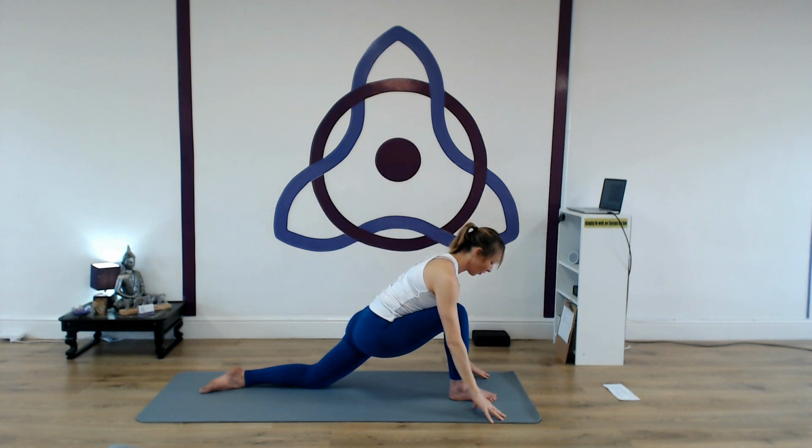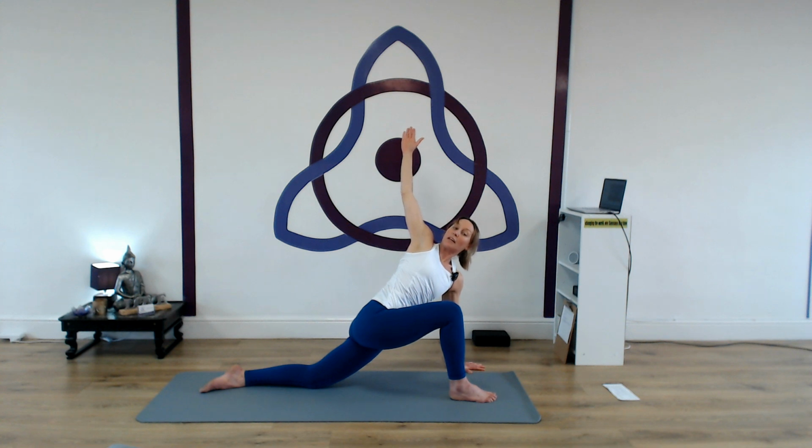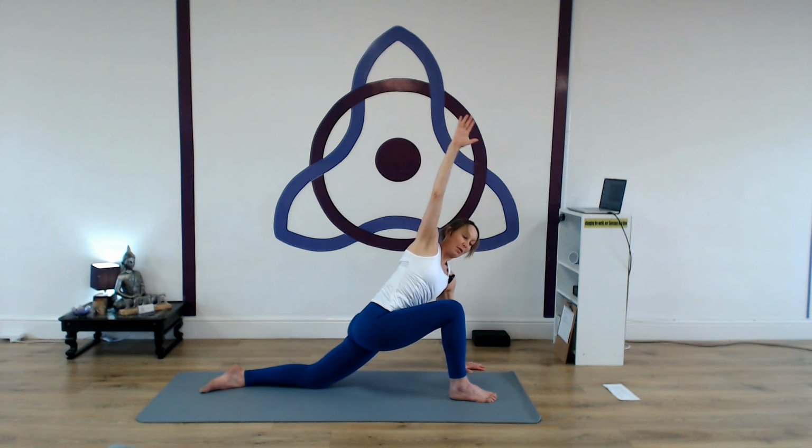Frame the front foot. Bring your left hand a little further out, maybe even off the mat. We're going to inhale, sweep the right arm up. And drawing the right arm slightly back so we can get that lift and extension across the chest. Take the gaze to the top thumb. Actively press through the right foot. Big breath in. And then exhale, bring the right hand down.